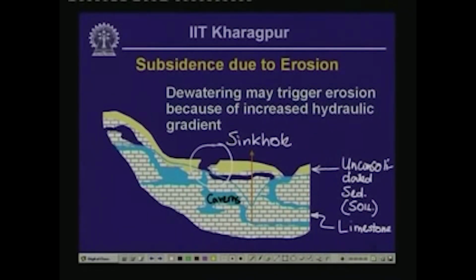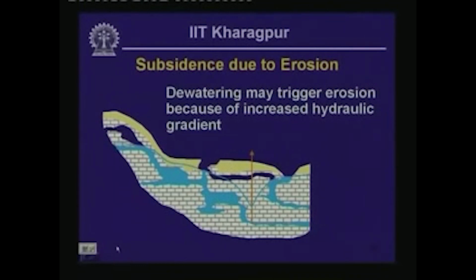Now sinkholes typically develop in a much more rapid sequence than the settlement that soft soils undergo because of lowering of groundwater table. So if you have got a structure within the area affected by development of a sinkhole, the structure can collapse, and it could cause a lot of damage to property and life. So this is another way lowering of groundwater table can cause problems to constructed facilities.